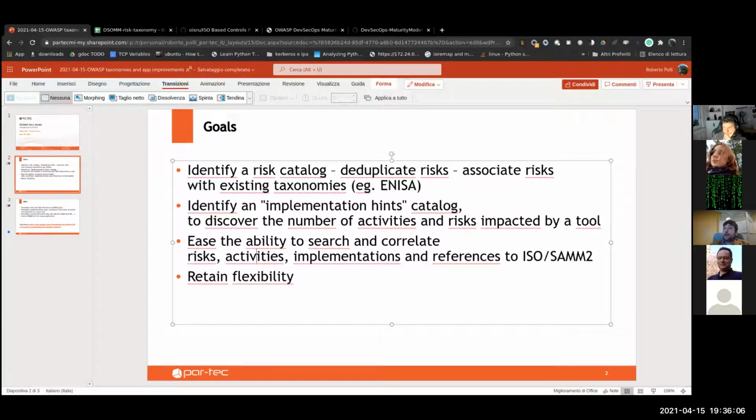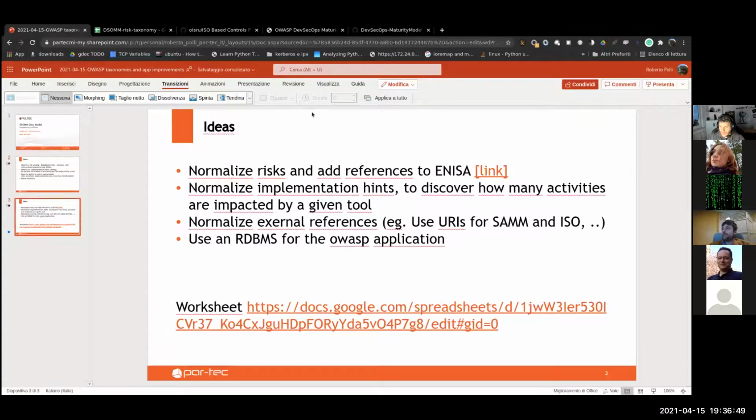Even if this model is closer to a developer approach than to a QA approach, we want to retain this balance in favor of the developers, because DevSecOps is about developers, about shifting left, and we want to keep the engagement of the techie folks high. So here are some ideas.